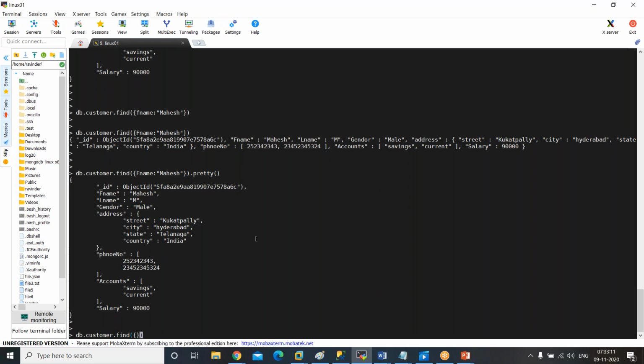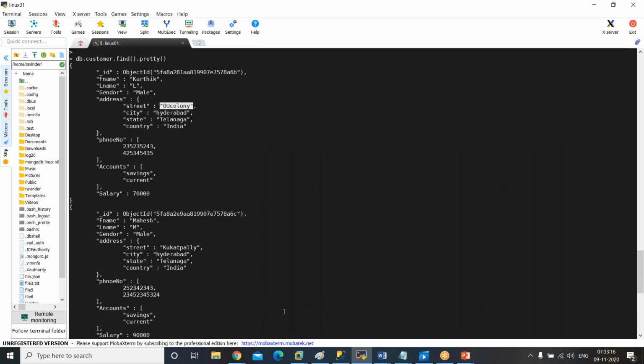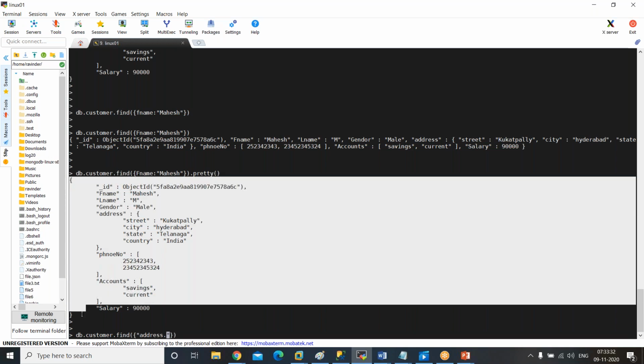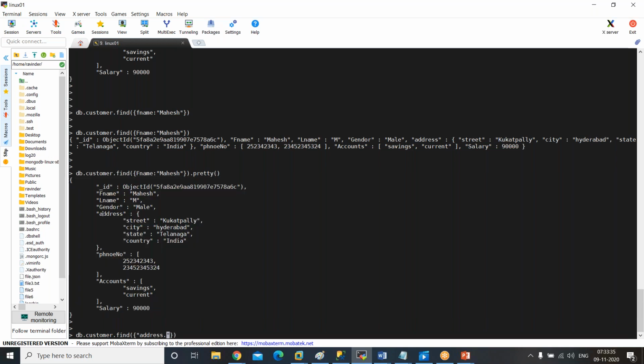Don't worry. So now what I wanted to find is the people who belong to the OU colony under the customer. You have to give the address first because it has 2 layers, right? Address dot means you are entering inside the embedded document. This is called an embedded document. Why is it an embedded document? You have the first document, and within the document you have another document. A document within a document is called an embedded document. When you want to read an embedded document, first call the parent field and then call the child field. It's like that, so simple.